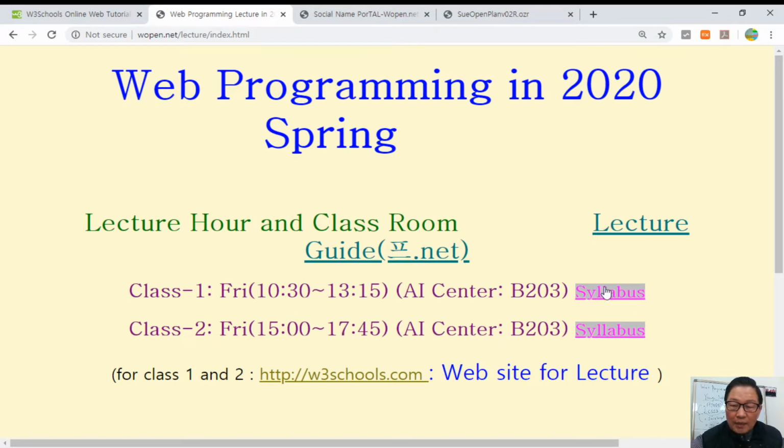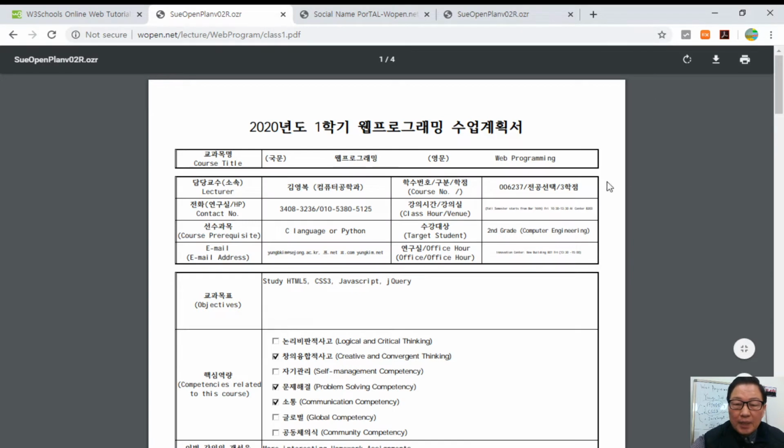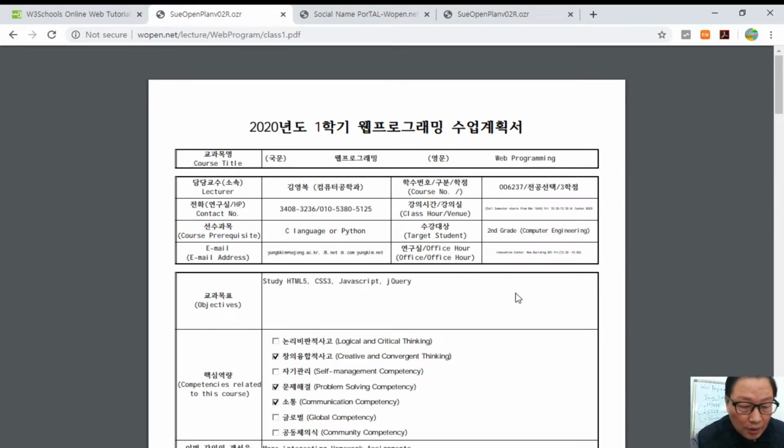Okay, let's look at the syllabus. This is the class number 1 syllabus. Okay, this is probably too small, so I'll try to enlarge it a little bit.